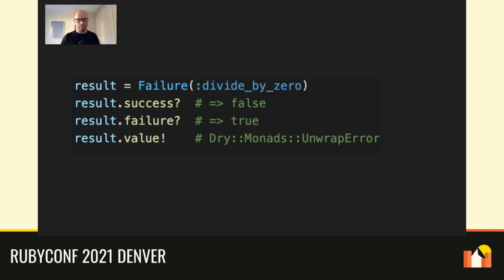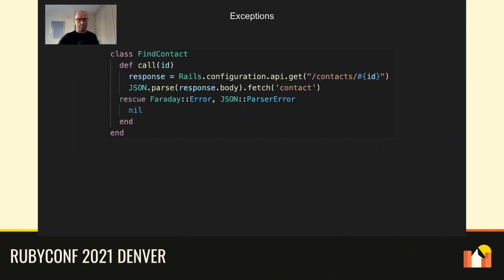It's up to you. However, if you call value bang on the failure, what does the value of failure mean? It doesn't mean anything. So you can't really do it. It blows up if you try and do that. So the takeaway from this is, if you're using something which might be a success or a failure and you want to unwrap the value, you need to question it first of all to establish it's a success. And once you know it's a success, then you can call .value bang on it.